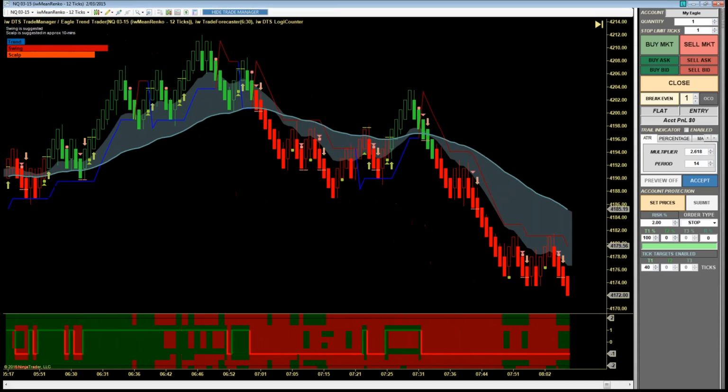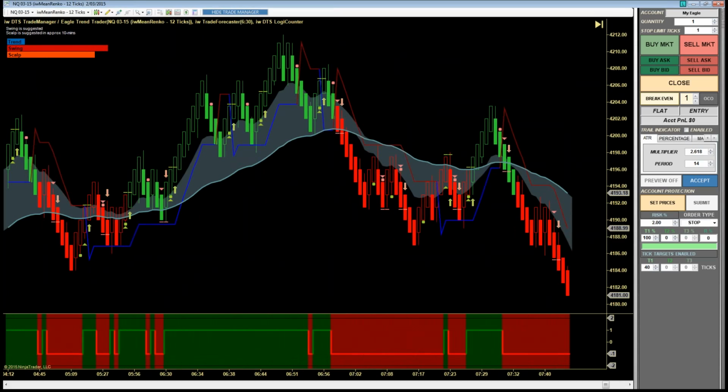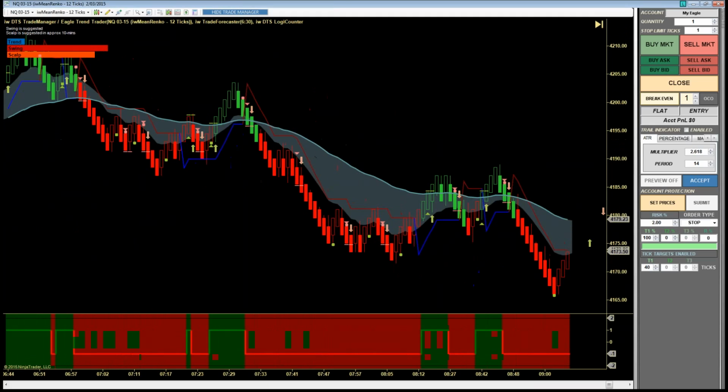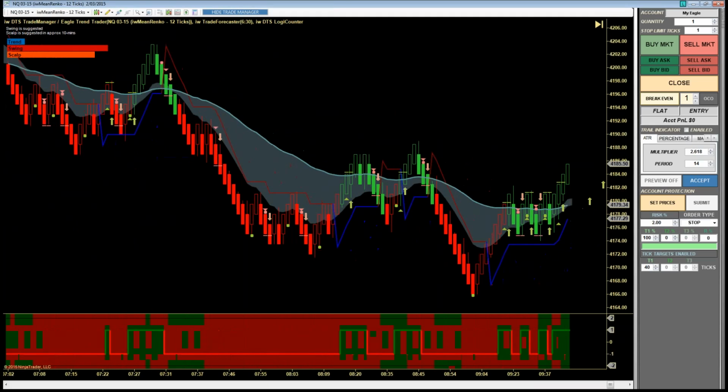Okay, so this is what it's supposed to look like. This is the Eagle Trend Trader, and it's very good at picking up market trends, as you can see. Yesterday, the Eagle was just screaming to the upside, and I think we had a big move lower as well. Yes, we did. So we had a nice move lower. So some rather substantial swings in the NASDAQ yesterday. And you can see, once again, when things start to fall apart and you start to lose the trend, it becomes fairly easy to discern, because our directional band keeps flip-flopping back and forth.